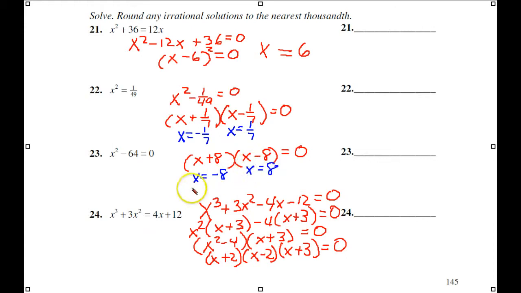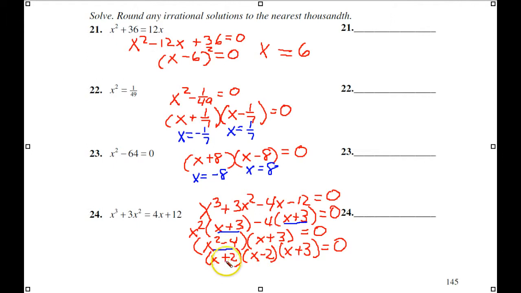Now this one was a little tricky. All I had to do, though, was move this over to the other side. I now get 4 terms. This wasn't a perfect square trinomial, but I could factor by grouping, which was what I did. I got this out of there. I reversed my signs, got this out. Combine this into that, times this. But this now is the difference of perfect squares, which I factored.